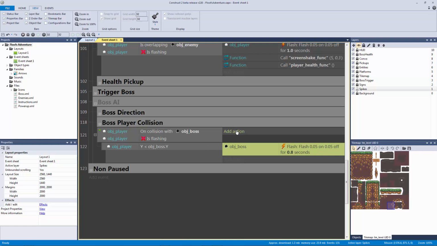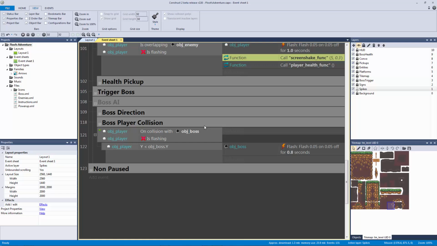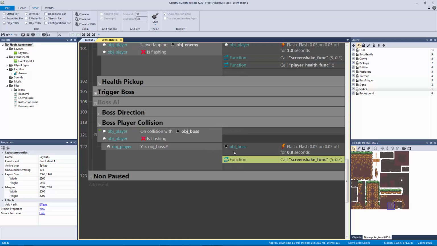And then we're going to call our screen shake function. So let's copy this and let's hit paste. And let's think what else we want to do here. Let's actually increase that to be 6 and match our other one. Then we're going to have to program in the boss health.